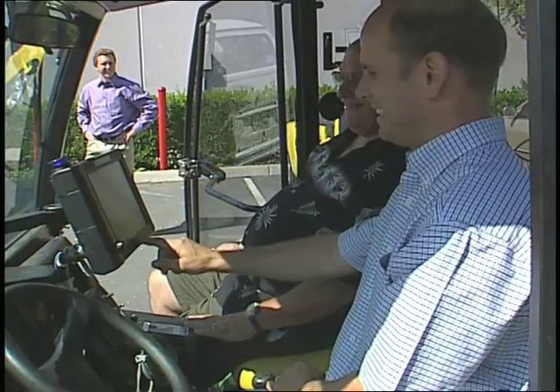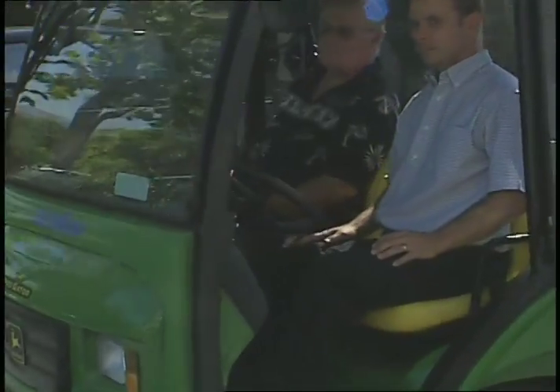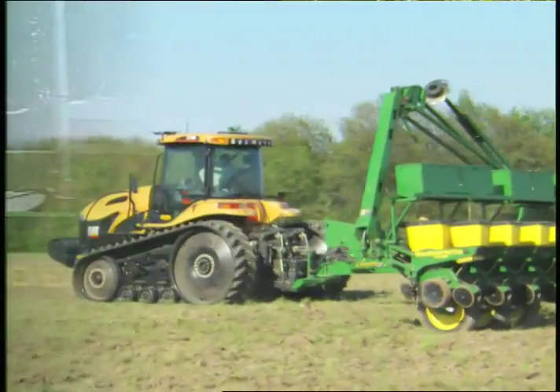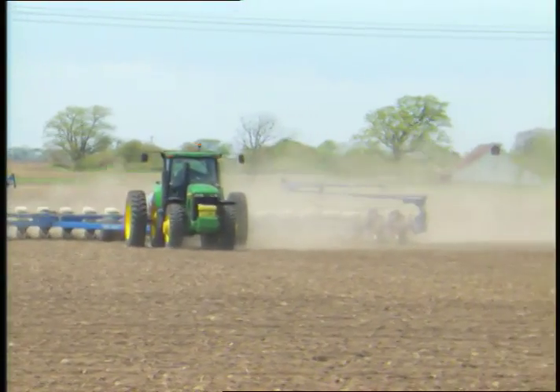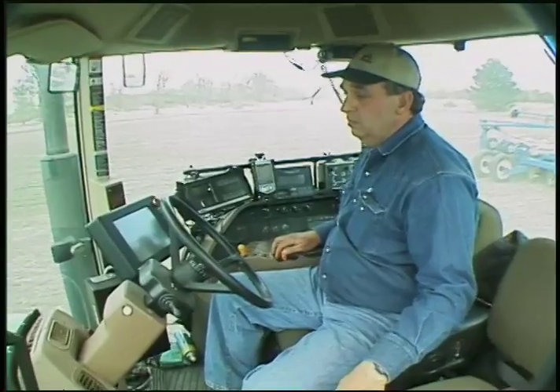Because of the successful 737 landings and some other Stanford research, Novariant believed the system could provide precision control of other vehicles, including farm equipment. By tweaking the original technology, Novariant created a new technology they actually tested in farmers' fields. Before we knew it, the farm owner would be coming up to the tractor to see what we were doing and would start asking a lot of questions. And usually that conversation would end with the farmer breaking out his checkbook and saying, "I've got to have that thing."